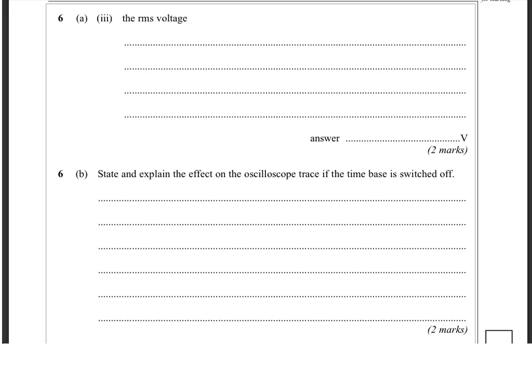The next part of the question asks us to work out the RMS voltage. So the RMS voltage. The RMS is the peak voltage divided by root 2. So the peak voltage from the previous question was 3. 3 divided by root 2. You can obviously do that on your calculator. 2.12. I think volts, another easy two marks.